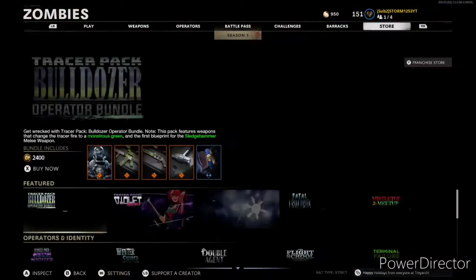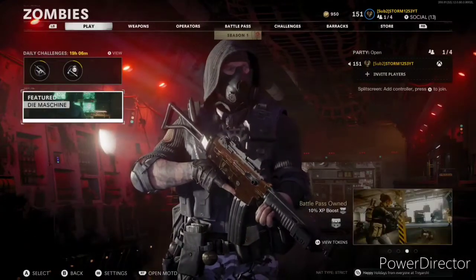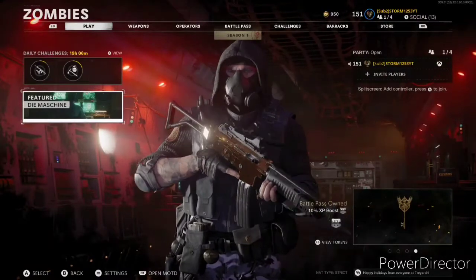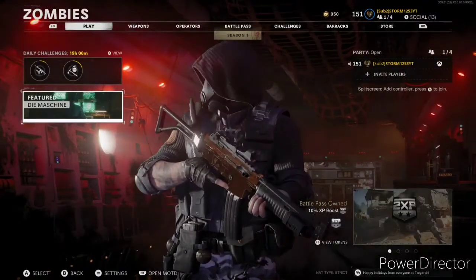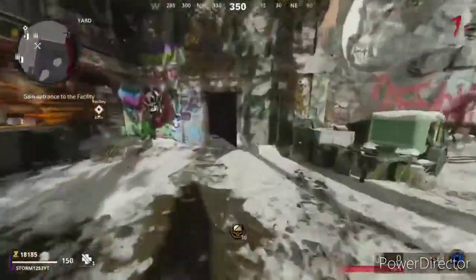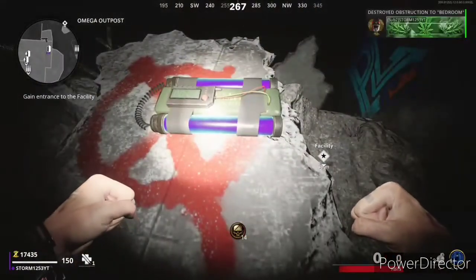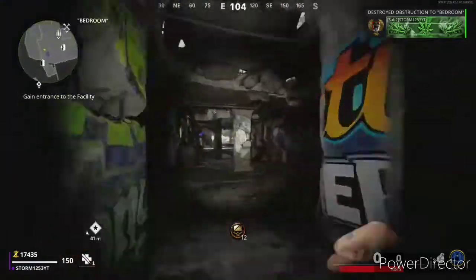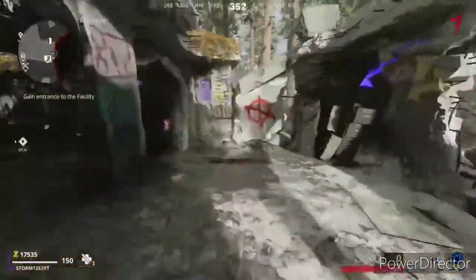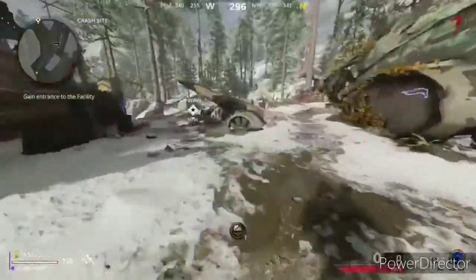So now that you have everything that you would need for the beginning of this Easter egg, you can now go into your game and start playing. If you're playing solo, you want to go to the end of round 7 or the end of round 8. For 2, 3, and 4 people, you want to go to the end of round 8, 9, or 10. It really just is up to your squad, depending how high of a round you want to do all these Easter egg steps.